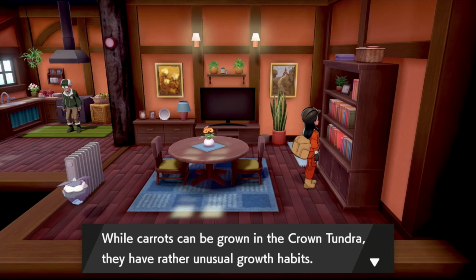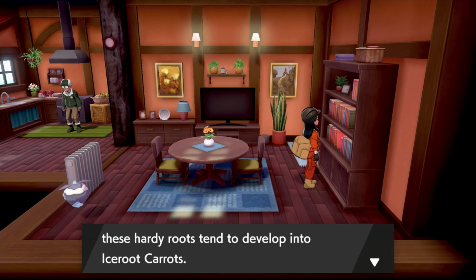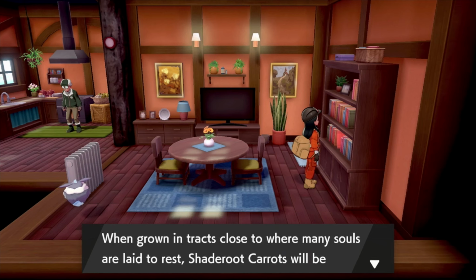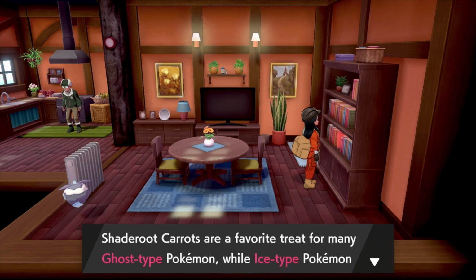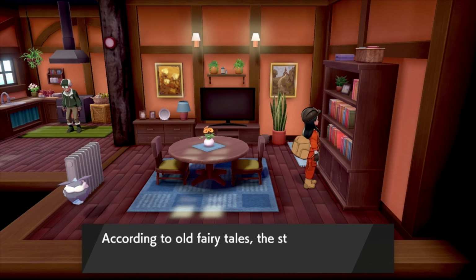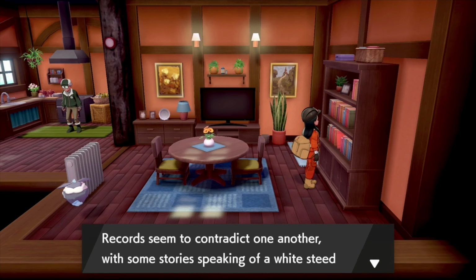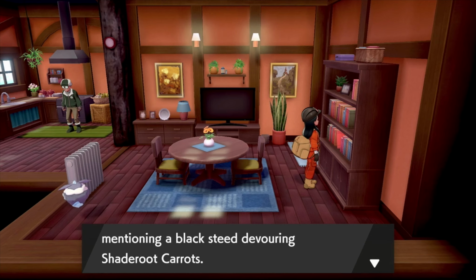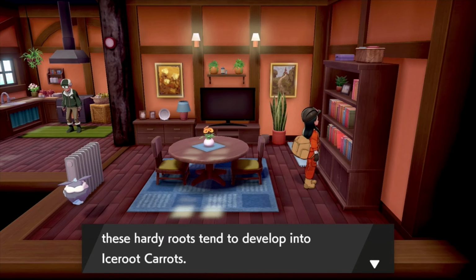While carrots can be grown in the Crown Tundra, they have unusual growth habits. When grown beneath the heaped snow, the hardy roots develop into icy carrots. When grown in tracks where many souls are laid to rest, shade root carrots will be your crop. Shade root carrots are the favorite treat for many ghost types, while ice types prefer to eat ice root carrots. Oh wait, that was not what I meant to click.